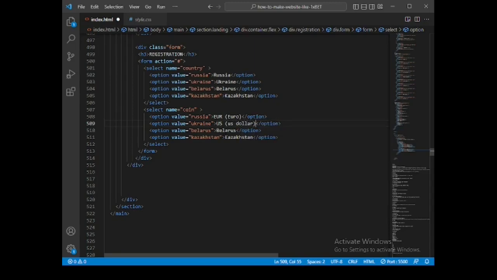Then Belarus, I want it to be Russian ruble.